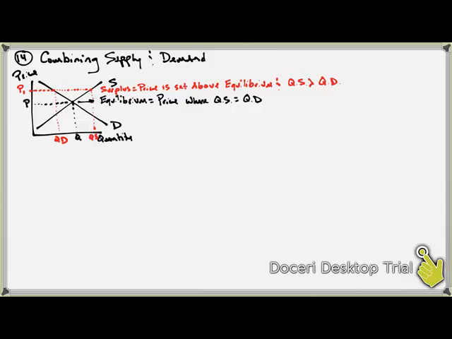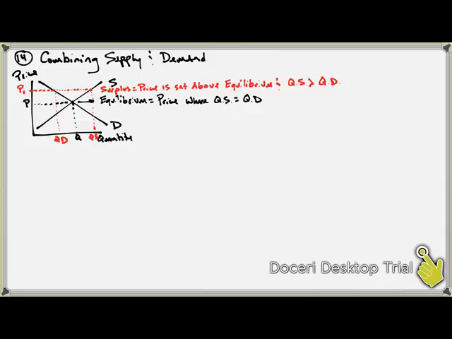So a surplus is a scenario where we set our price too high, above the equilibrium, and suppliers want to supply more than buyers want to buy. If you owned a bakery and you set your price at a certain price point, and you make a whole bunch of donuts, as many as you feel like you should make at that price, and nobody comes in to buy donuts that day, you've got a problem, right? Your supply is greater than the amount that buyers want to buy. We call that a surplus. That's not equilibrium.